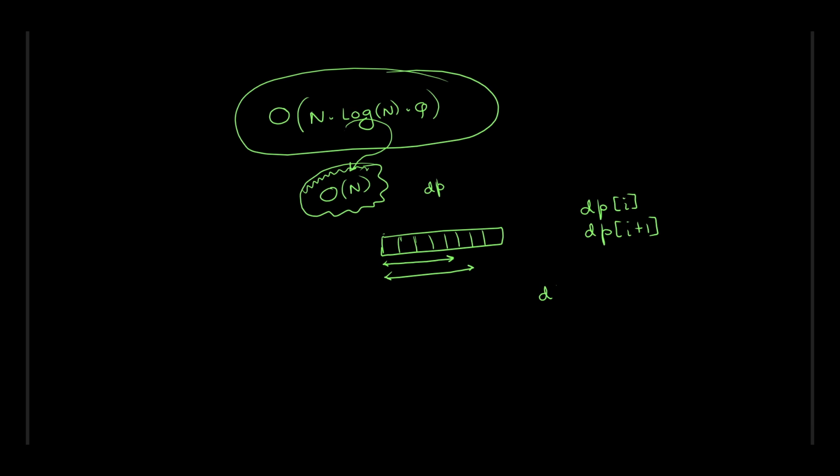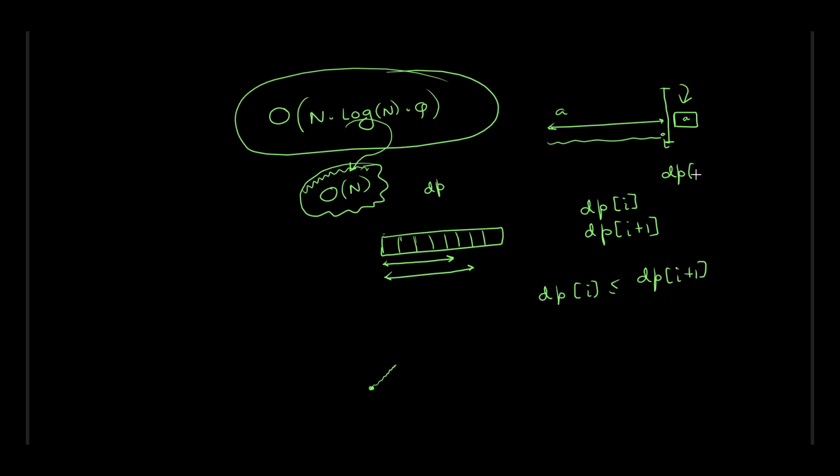So you will realize that dp of I will always be less than or equal to dp of I plus 1. So it will always be in increasing fashion or it will remain same. Why? Because if you have a partition of this string, if this is I, if you have a partition, then the last element is either equal to the first character over here, and then if this is indeed equal to the first character, then you have a new partition, right?